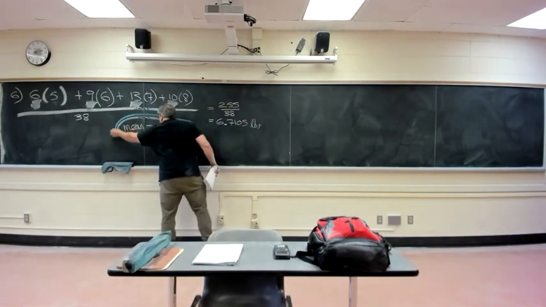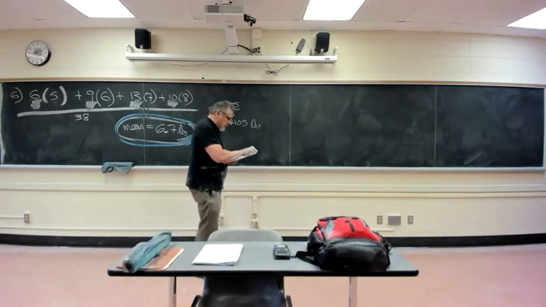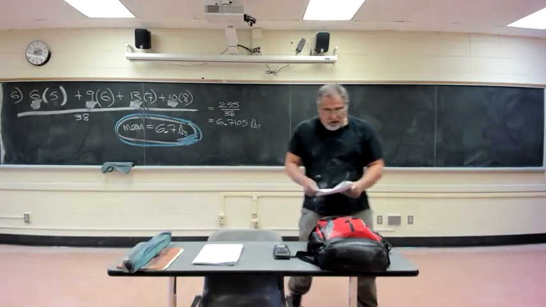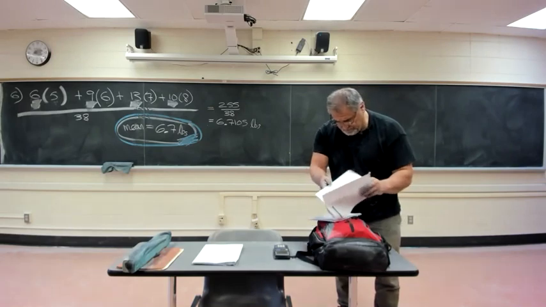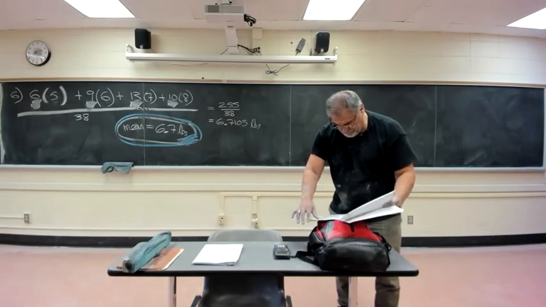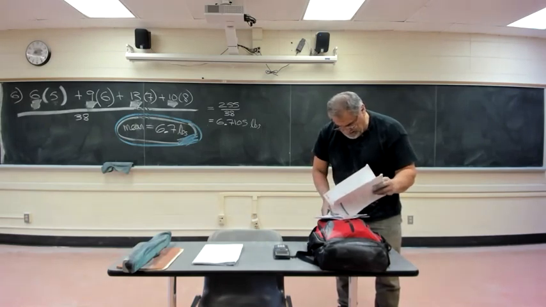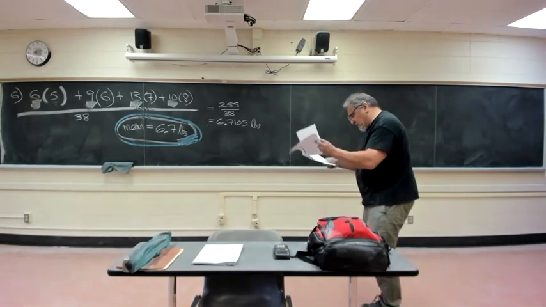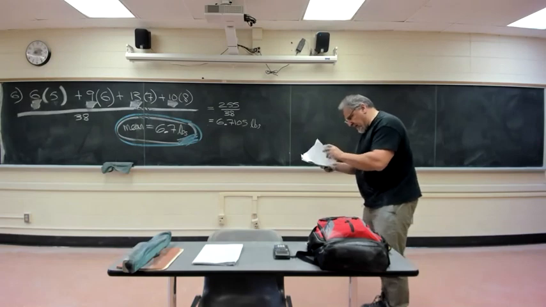Unless I made a mental mistake, which can happen. It can happen to anybody, right? It happens to me too sometimes, but it happens to all of us. So let's see if that came out okay. Yeah, they got 6.7. 6.7 pounds. You can write that in different ways. That's number 6. Let's go to number 7.